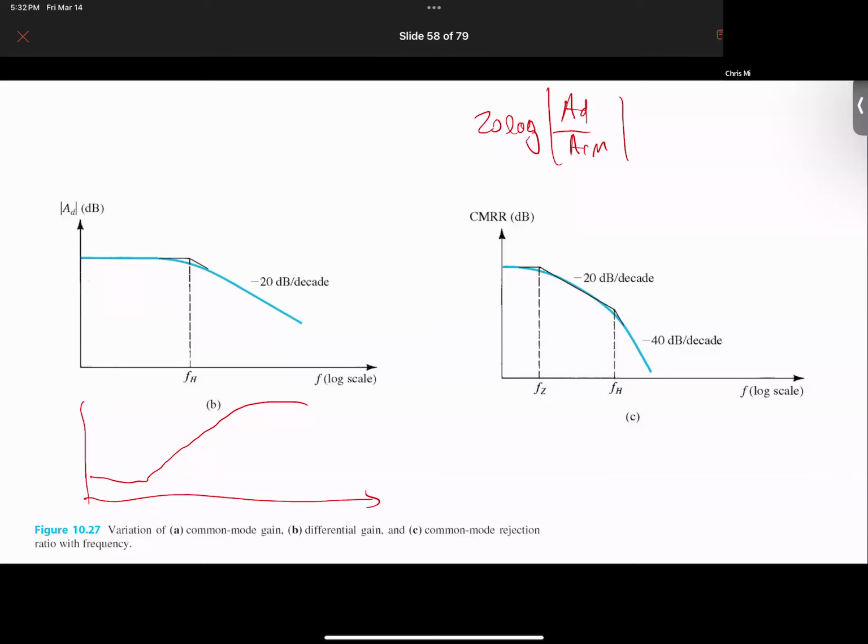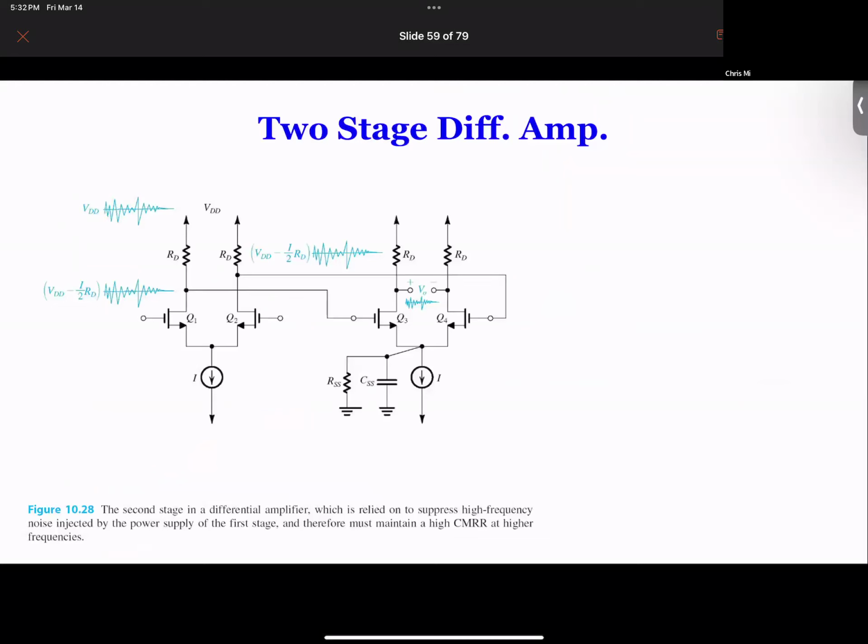So this is where, if your input for your small signal has a common mode input which falls in the middle band, you're good. But if your common mode input falls into this region, you might have trouble. If it falls into here, you will have even more trouble, because your common mode rejection ratio becomes so small, which means your output contains the useful information, but also the common mode, which you don't want. So you may not even be able to distinguish them, because they become so close, and one may even be bigger than the other. So that's what we have for the differential amplifiers.